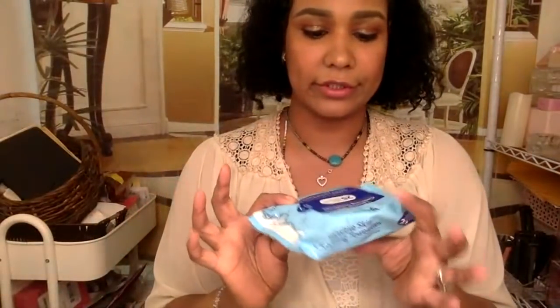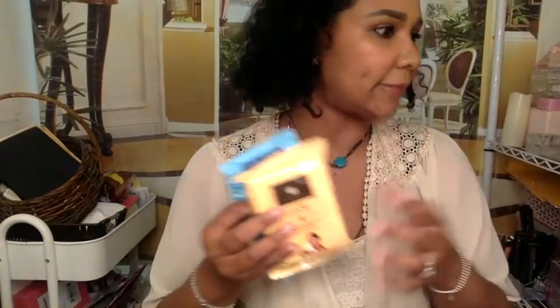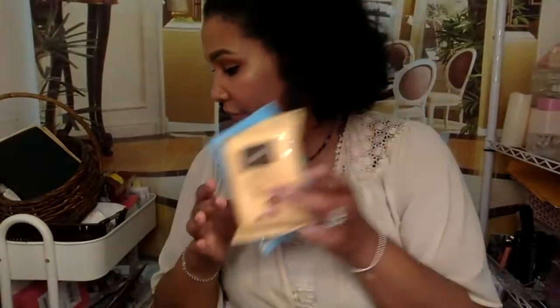So I also got a bunch of cleansing towelettes and facial wipes and things like that. I just keep getting a bunch of these. Every time I go, I buy like 4 or 5 packs of different ones because I like to test them all out. And so I got about 4 of these. I don't know where the other ones are.